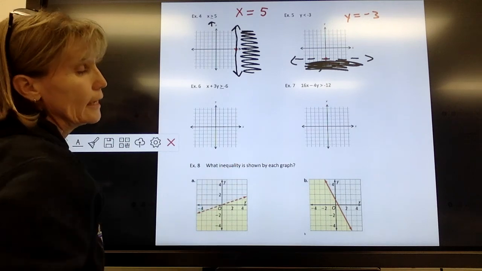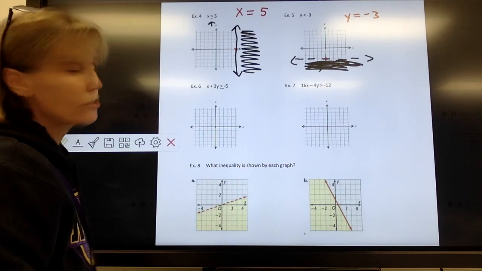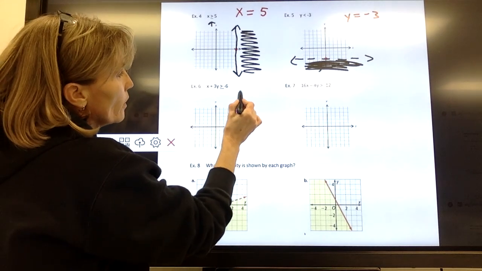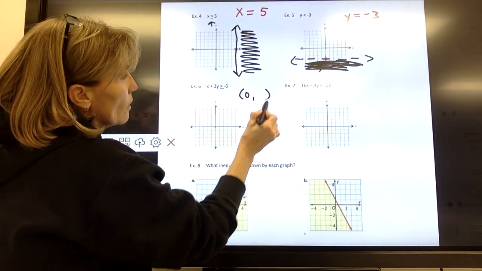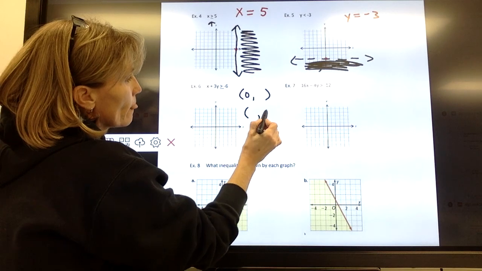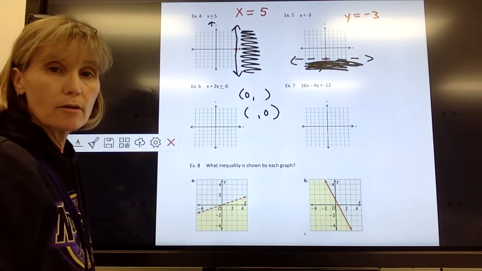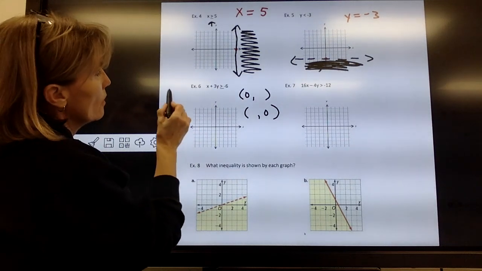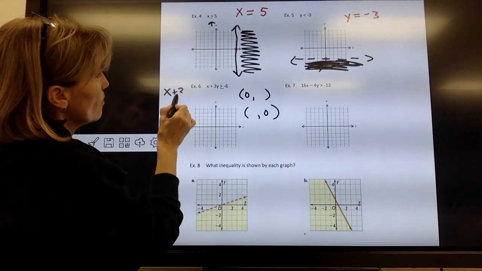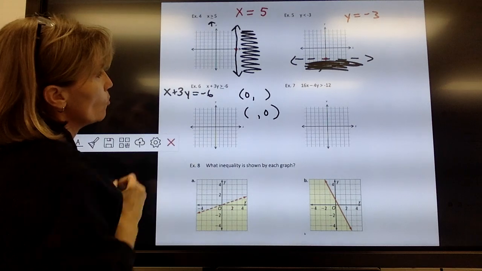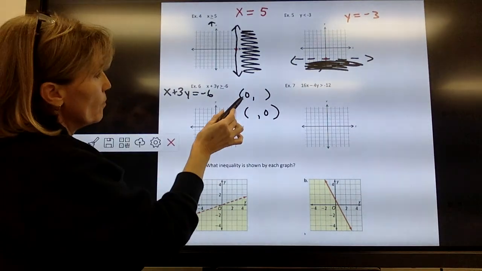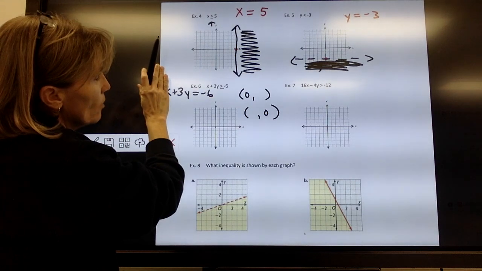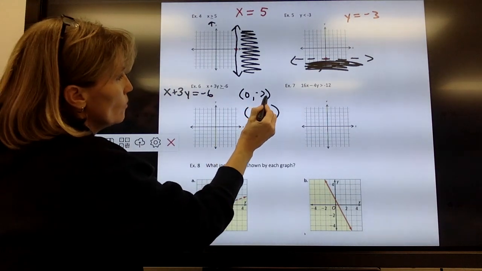Okay, when your inequalities are not in slope-intercept form like these, you could put them in slope-intercept form, or we could find intercepts. I could find the x and the y-intercept if I wanted to do that. If I put a 0 into this inequality, remember we're going to treat it, to find the points, as if it were an equation. So if I put a 0 in here for x and cover that up, because it's 0, if I were to divide by 3, I'd get a negative 2.